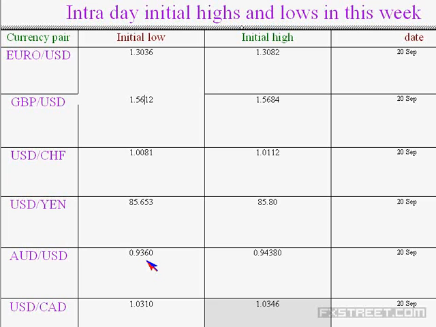And for the Australian dollar, 93.60 was the low, which is intact, and 94.38 was the initial high, which was breached, and they formed a new high of 94.45. Currently trading around 94.38-41. Once the ask comes below 94.38 and stays there for some time, then you can understand they could make a downward stop. They made a brief upward stop, and they could make a downward drop quickly and rise again.